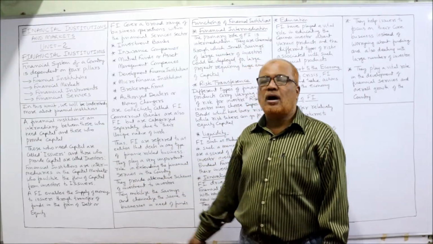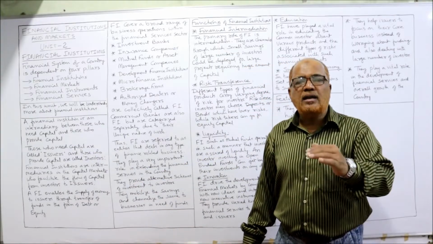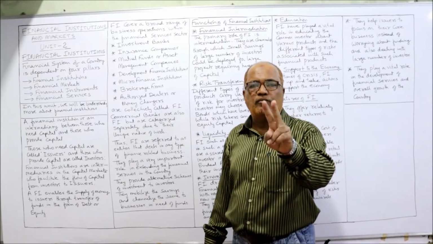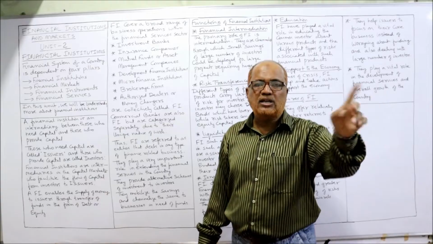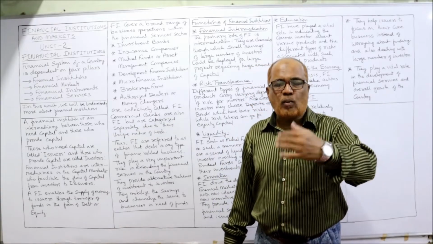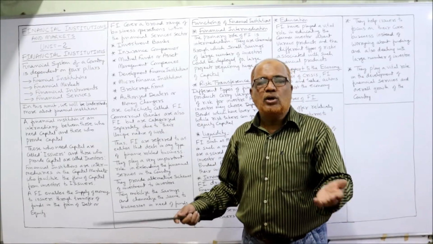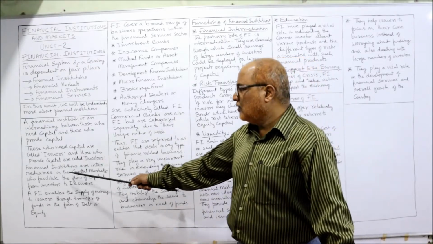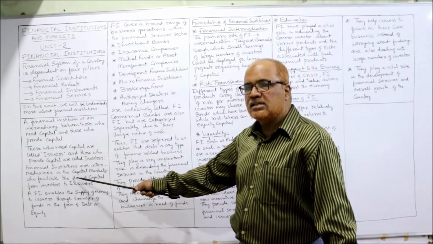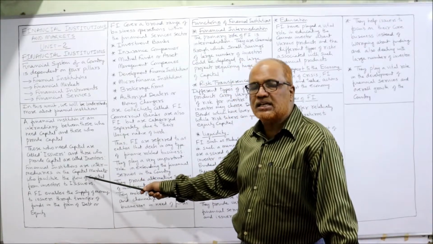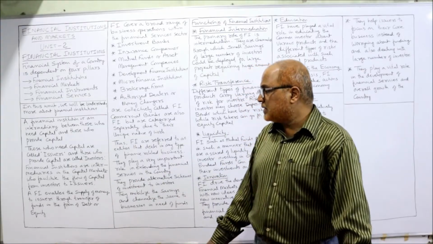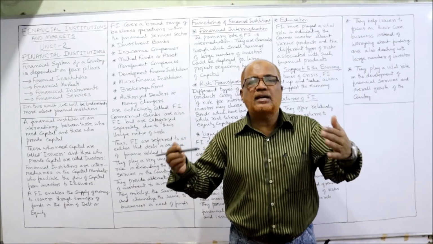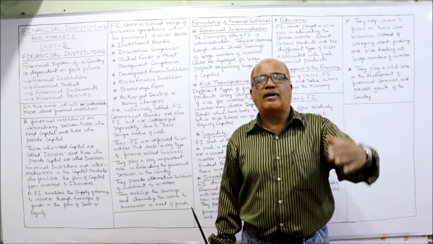Those who need capital are called issuers, and those who provide the capital are called investors. So remember two words, investors and issuers. Those who provide the capital are the investors. Those who need the capital are called the issuers. Now, financial institutions are intermediaries in the capital market who facilitate the flow of capital from investors to issuers. They are intermediaries because they help the capital market in the flow of funds.